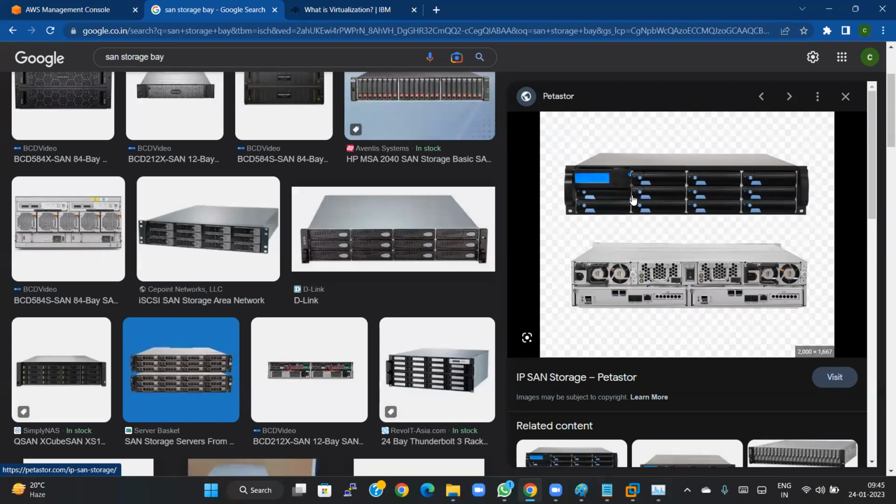Now these also require maintenance. Every equipment requires maintenance. Who has to do the maintenance? Obviously the storage admins have to do the maintenance. The storage admins have to monitor the storage devices. If there is any disconnection of the storage device, or if the hard disk is full, the hard disk has to be replaced. So everything has to be monitored and maintained by the storage admins only.